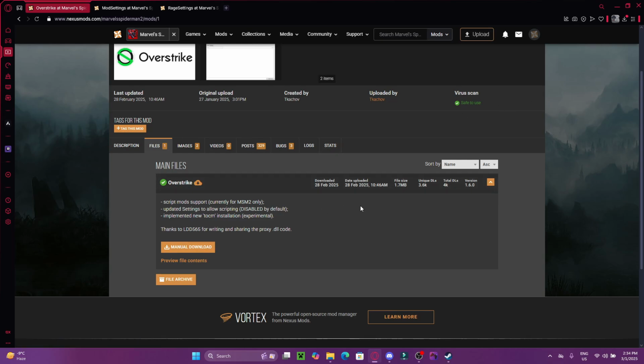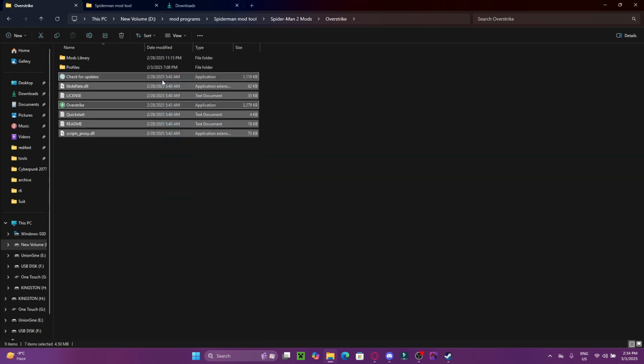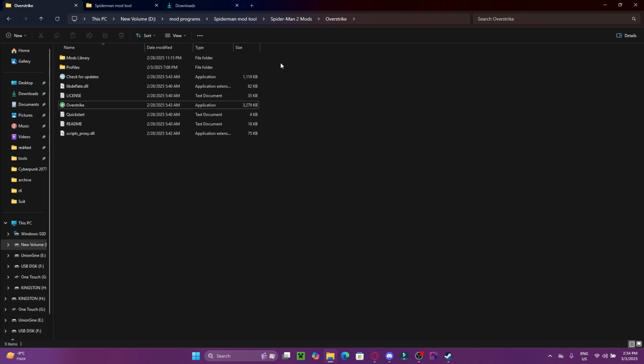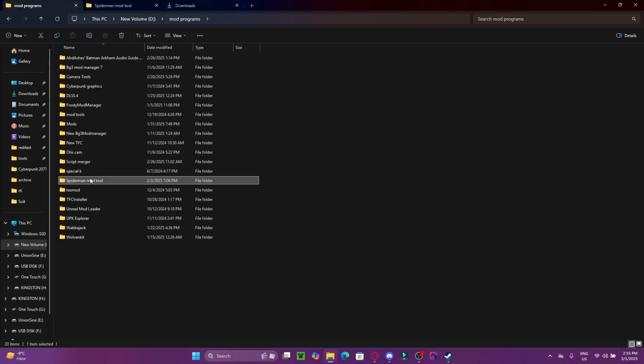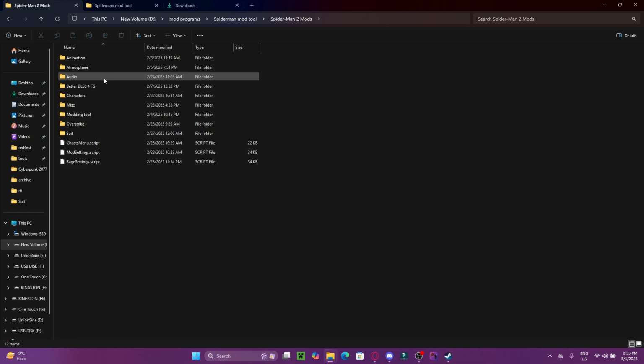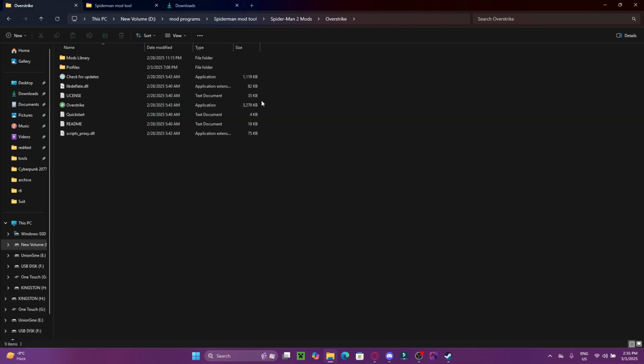And once you download that, you are going to want to extract the files. As you can see, I've already extracted my files because I've, of course, been using this already. You're not going to have these two files, but all you're going to want to do is use a program like WinRAR to open up the RAR file from the download and just extract that into any folder. You can see here the path to mine. I mod a bunch of games, so you can see I have a lot of stuff here. Your path can be much simpler. You can just put this on your desktop if you want and keep it nice and simple.